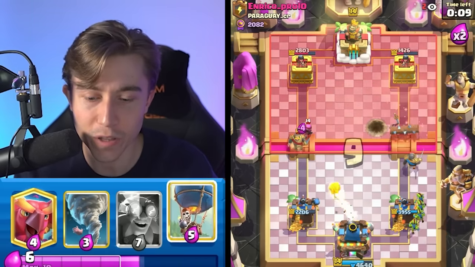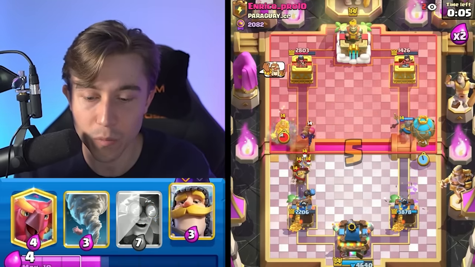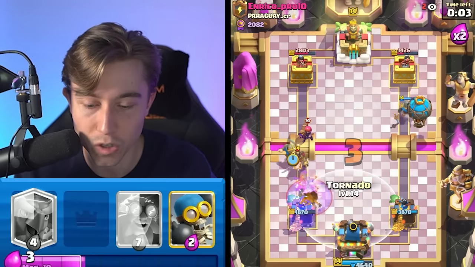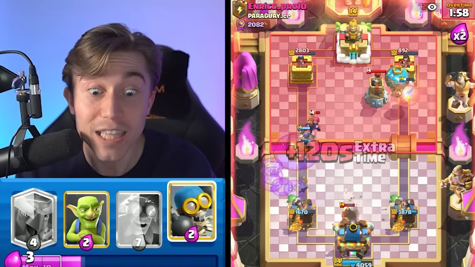I'm going to Fireball directly on the Firecracker. I was kind of hoping that he would spend more Elixir than he did. Now we're going to go in for this, and then we're going to go in for a Knight, and then we're going to Tornado on the Hog Rider so we don't take as much damage. But pulling that to the King Tower is extremely important. The Knight's on the tower.